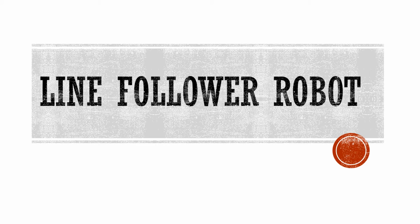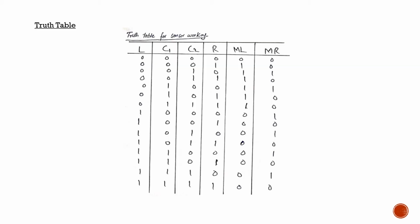We were required to use at least 4 IR sensors in this robot, and we could either use the gate implementation or implement the robot using muxes. We decided to go for the gate implementation. For this, first of all, we took 4 IR sensors and 2 motors, one for the left tire and one for the right tire, into consideration and made a truth table, which is this one right here.